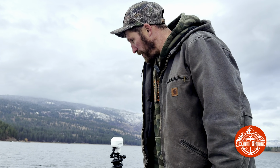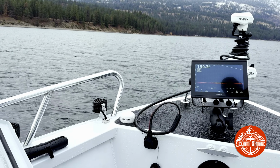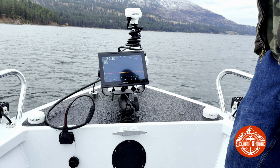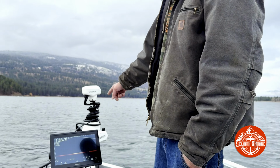So yeah, we did get the Garmin series radio up here and the Garmin GPS puck. That's a standard on all of our boats we send out, as long as you get, you know, electronic package and whatnot. But so yeah, the trolling motor, sorry I missed that.